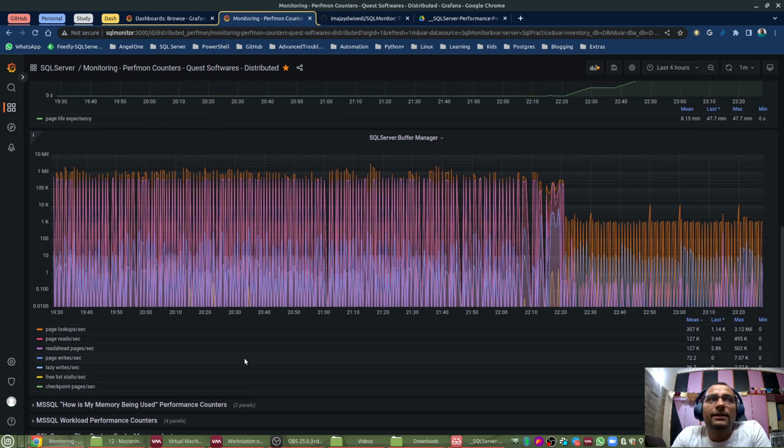and the third one is showing you the input outputs and any event within SQL Server that deals with the data pages, how they are behaving. All those counters you get in this third panel here. For example, what is the rate of lazy writes per second? How many pages are we bringing from disk into memory? So all those things you can see here.